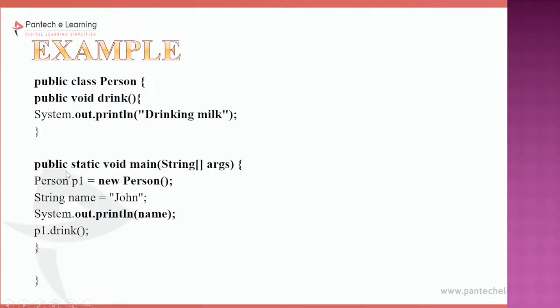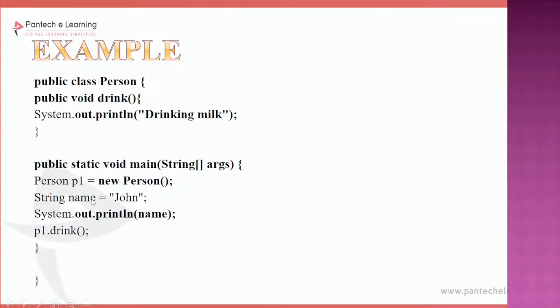And inside the main method, public static void main, I am passing a string argument. I am creating an instance of the Person class. This is called an object. So how to declare an object? Person is the name of the class. If I want to access any of the member variables and the corresponding member functions, it can be accessed using objects. So I have to create an instance of this type: the class name, space, the corresponding instance, that is the object. new is the keyword, to create a new object of the corresponding class, followed by the class name.